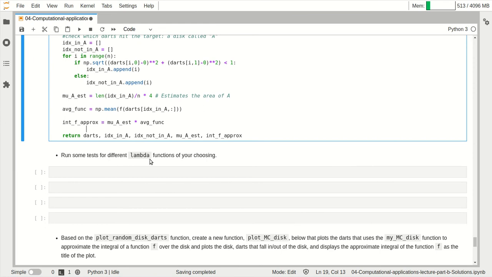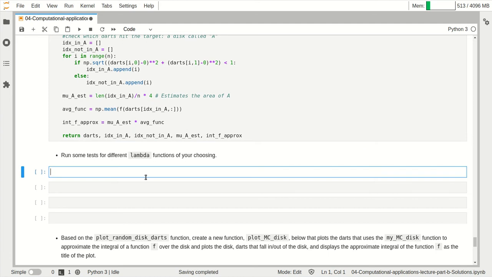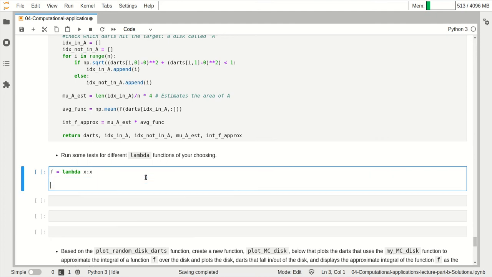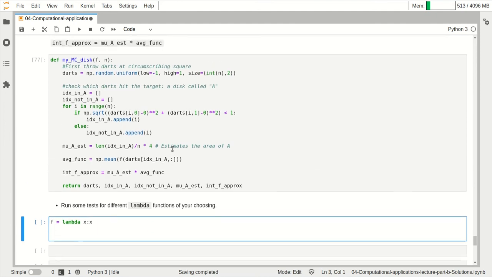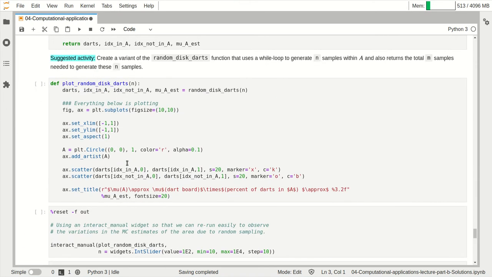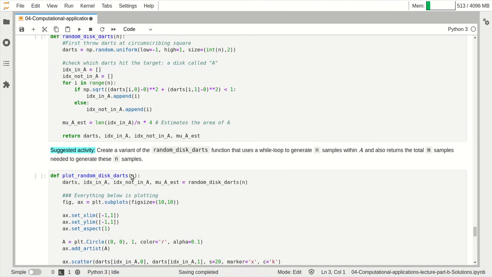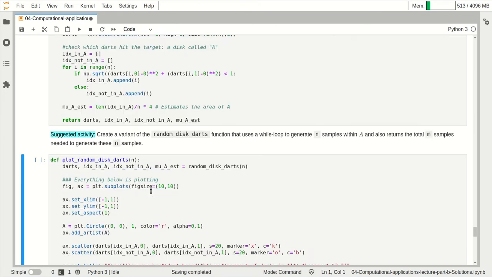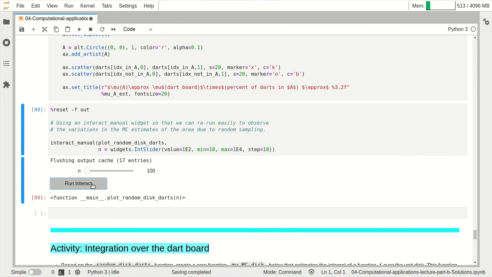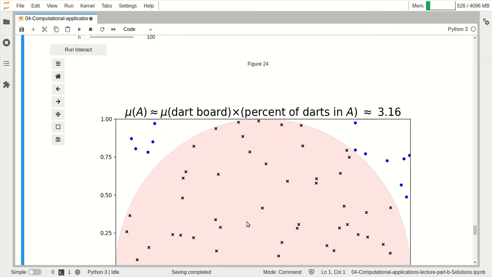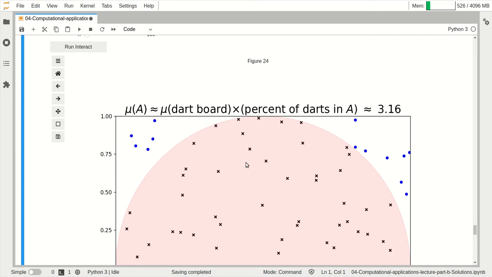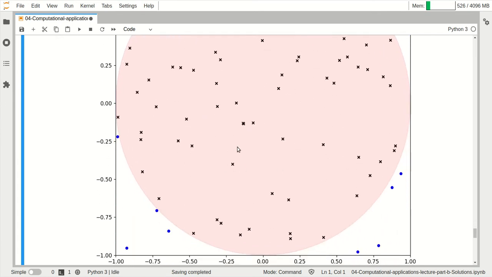And then I ask you to run some tests for different lambda functions of your choosing. You could just go ahead and use the ones we've been doing before. So you might say, I'm going to create f of x equals x as my first one, and then you could test what the Monte Carlo approximation of that is. Now, those original functions are just functions of a single variable, though. And this is the whole point, and I'm going to run this set of code here: we're talking about integrating a function over a two-dimensional input space. So it should be evaluated at an x and y, so to speak. The lambda function should really have two inputs.